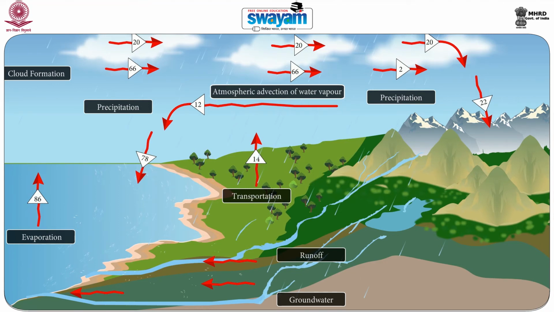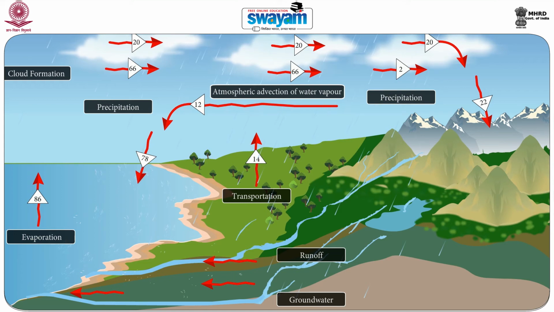Water vapor and cloud cover are the primary absorbers of infrared radiation in the Earth's atmosphere. If you look at this sketch, you will observe that on your left side, water evaporation from the ocean is represented, and on your right side you have water evaporation from the land surface. You will observe that more water evaporates from the ocean than falls on it as precipitation.